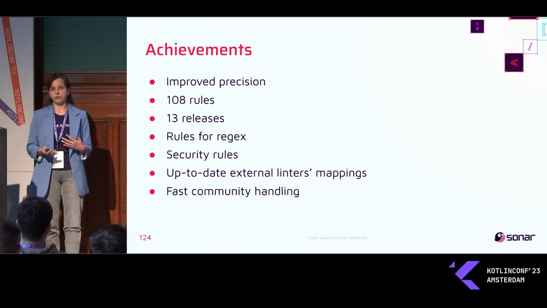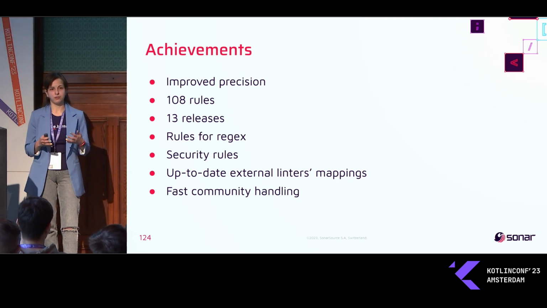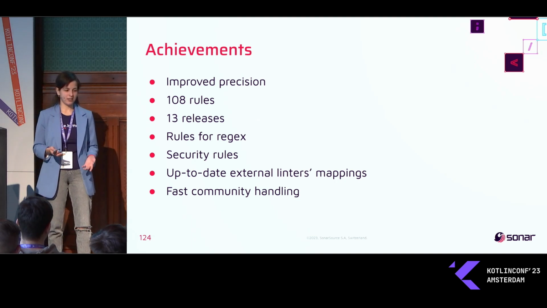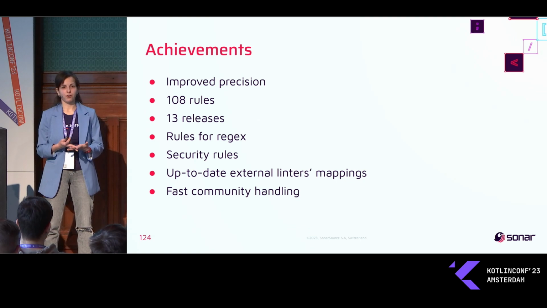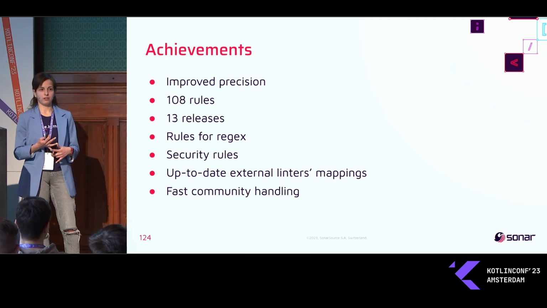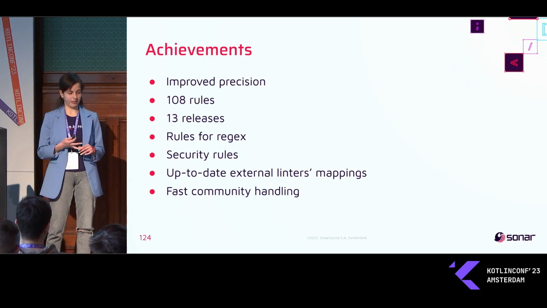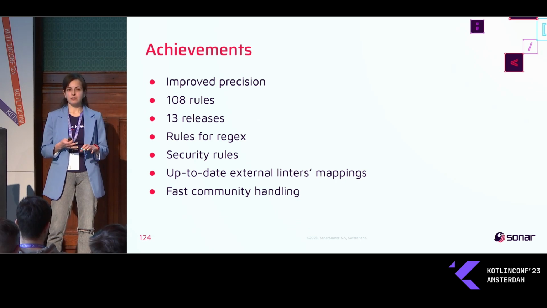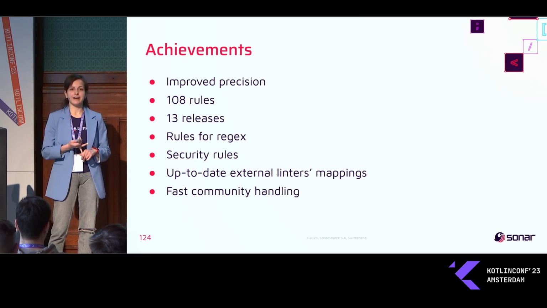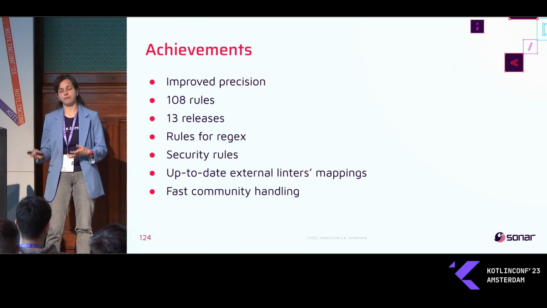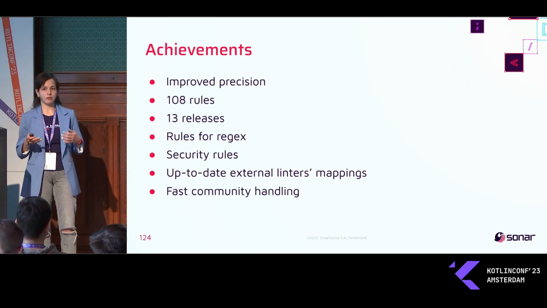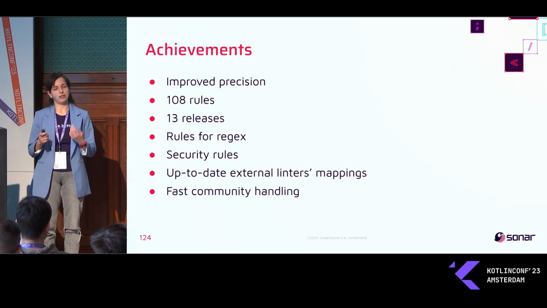We have rules for regular expressions. We have rules for security, Android security. We have up-to-date external linters mapping, so integration with detekt, Android Lint, and ktlint is done properly now. And what's the most important, we have fast community handling. So every time you report any issue or face any false positive, we try to react fast and fix it fast.